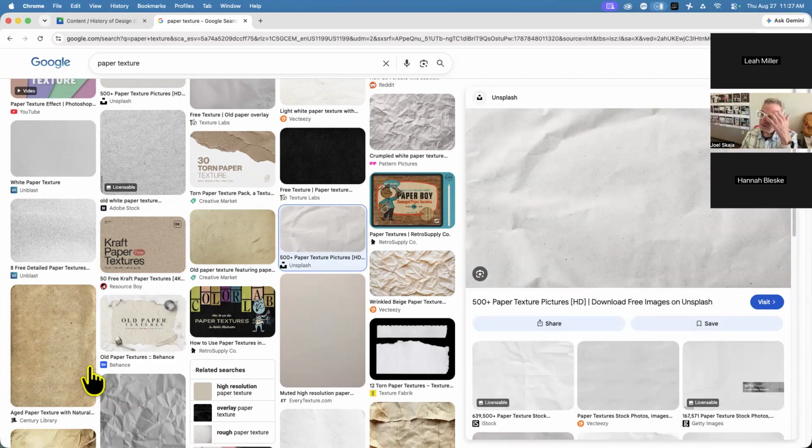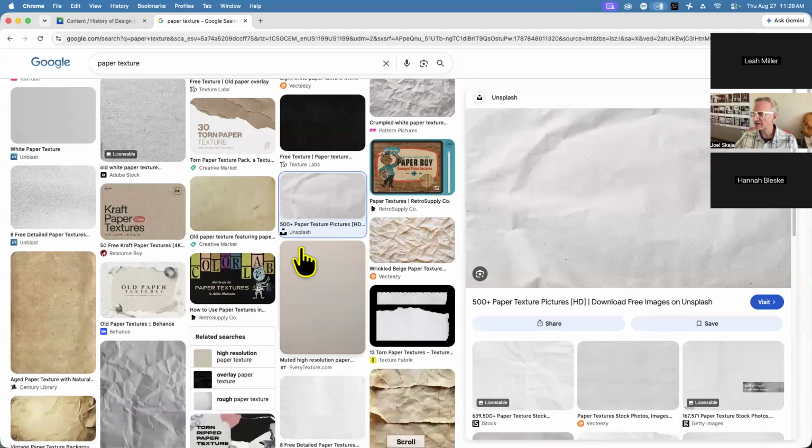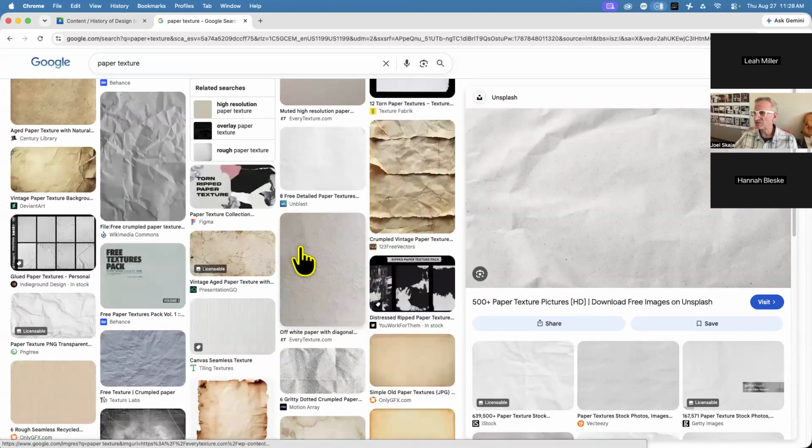So don't go to Photoshop and be like, oh, Photoshop can make every texture no matter what. It does, but it makes it out of a pattern and you can see the pattern. It looks very amateurish. In the world, I'll see a piece and be like, oh, they used a Photoshop texture. It's just too apparent. Wood textures, anything, they're all out there. Somebody's taking a picture and it's free on the internet, or you take it yourself.